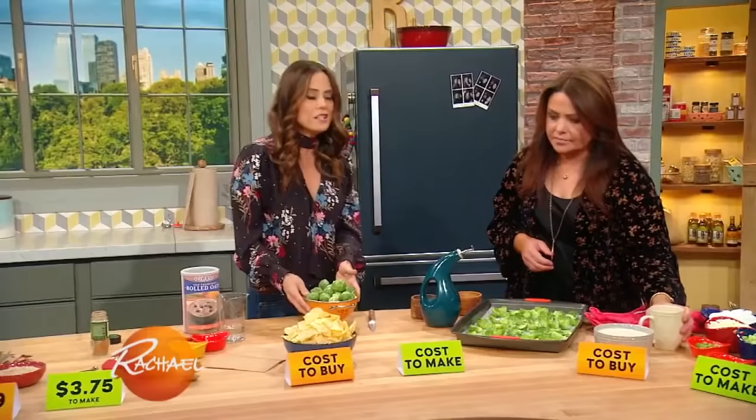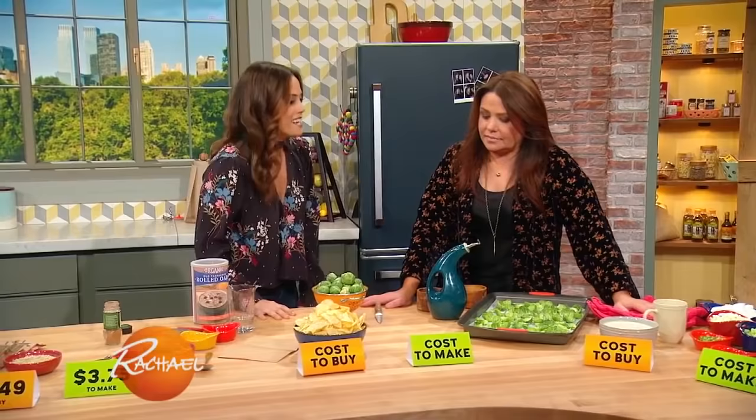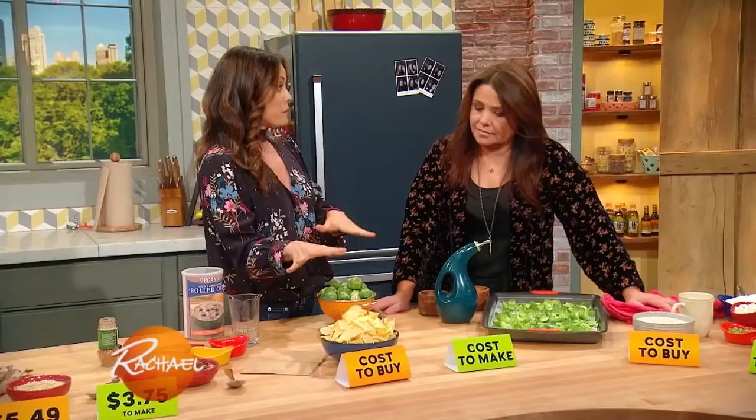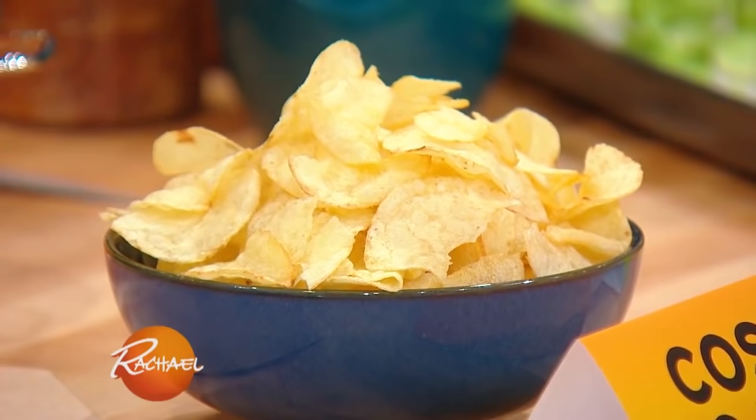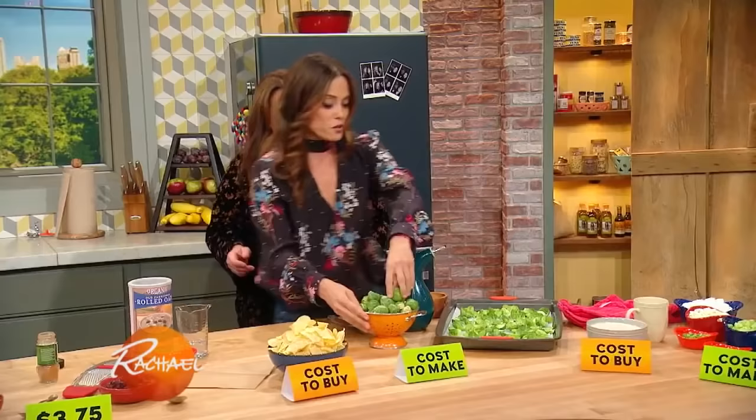So the next thing here — I know a few people are going to say, 'Oh Keri, you're a nutritionist, this is why you like this.' But I swear, I have a lot of non-veggie-eating children that come to my home to play with my kids, and they love these. So instead of chips, which we know are highly processed with lots of added ingredients, unhealthy oils, and lots of salt — instead of that for your crispy crunch, you can have Brussels sprout chips.